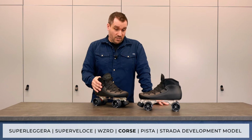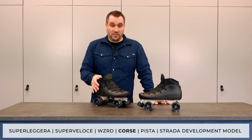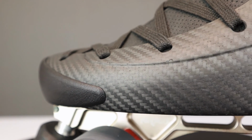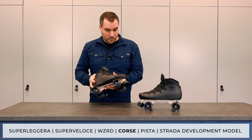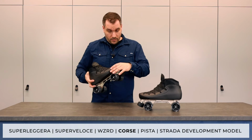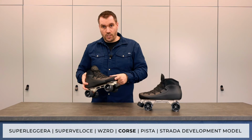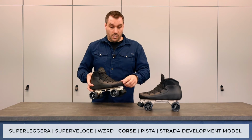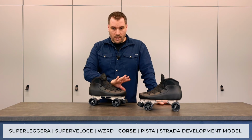So we take great pride in actually making a toe protector that fits really well and is fully made per size on these models. And yeah, it actually flows with the lines, and it doesn't have any bolts. It's positioned on there with cohesive tape, just as a Superleggera. It is proven. Once it's on there, you really need to heat it up to get it off. So once it's on there, it stays there.